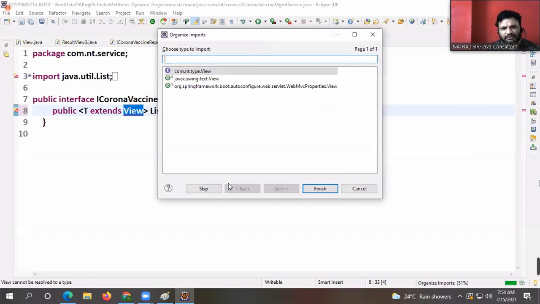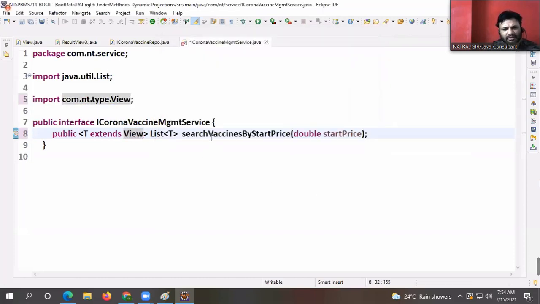Control plus shift plus this. Done, boss. After that, search vaccines by company. Right, boss. Next, search vaccines by company. Here, what is this? String company.